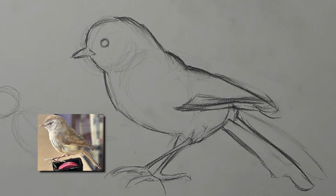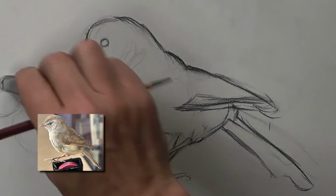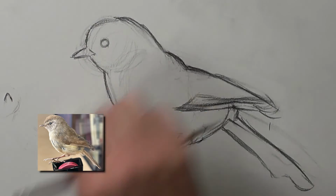So what I oftentimes do at this point is I clean up, and you can get an eraser. Oftentimes I like to get a hard eraser, and you can just clean up some of these lines over here, and I'll even clean up my little blowout sketch.